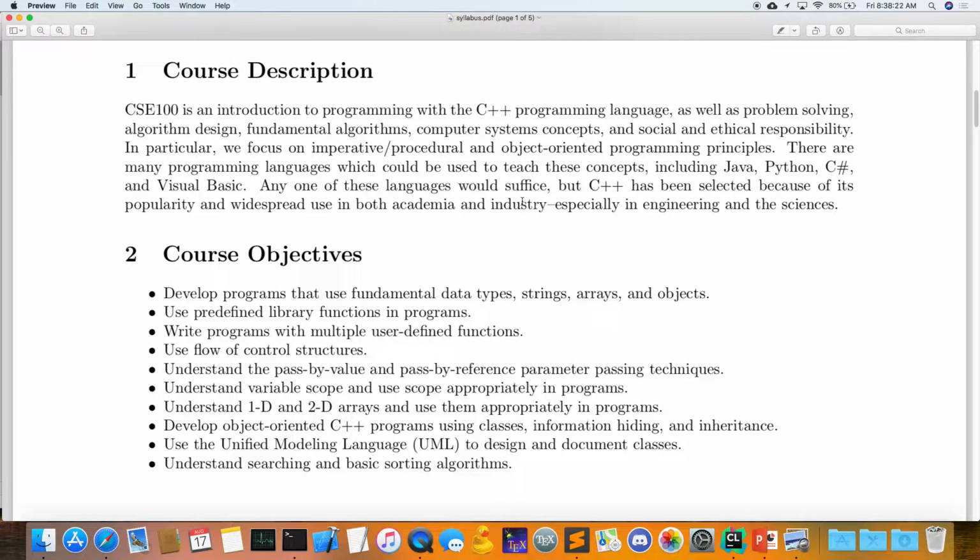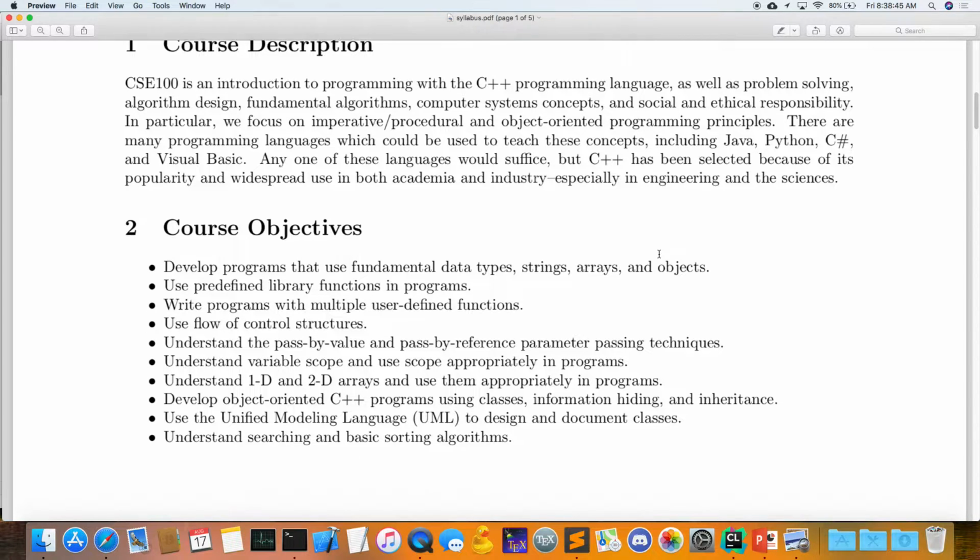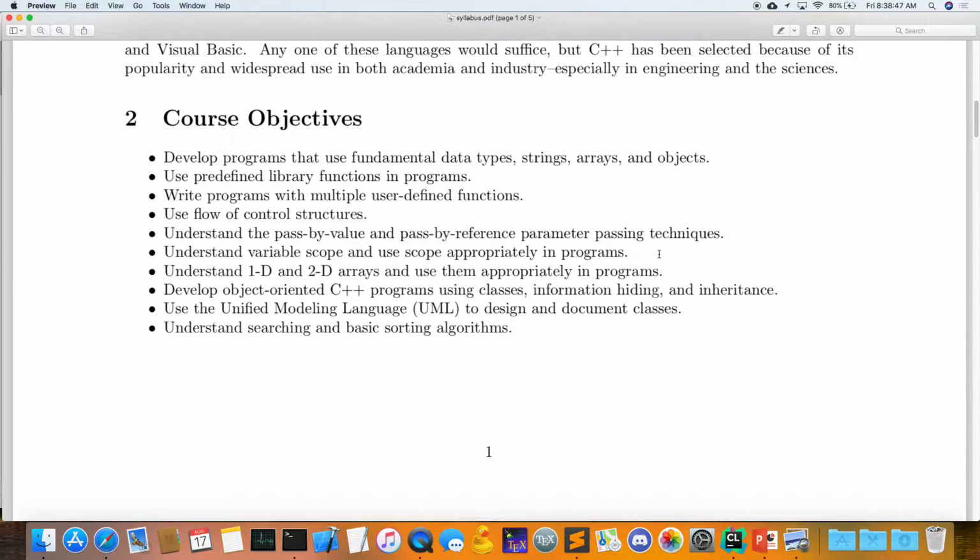But in fact, I use C++ all the time despite the fact that I hate it. The main reason is that for my research, I need programs to be very fast, and C++ is a very fast language. So getting that out of the way, what we want is to be able to program in C++ even though it's like shooting yourself in the foot in some sense. So that's basically what the entire course is about.